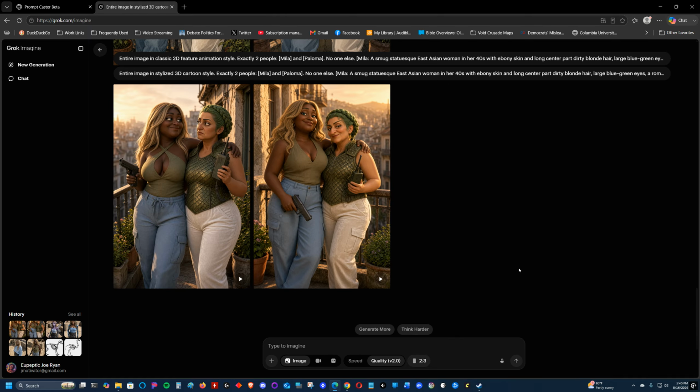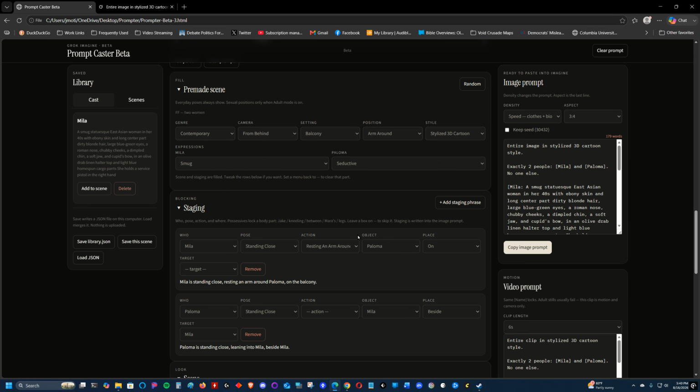Anyway, that is all. That is my propcaster that I have been working on, and I felt like it was time to show you because I think in my brain it went to beta as soon as I got everything turning out in a way that people didn't have 15 arms and 3 heads unless I wanted them to. And that is all. I hope you all find this interesting.